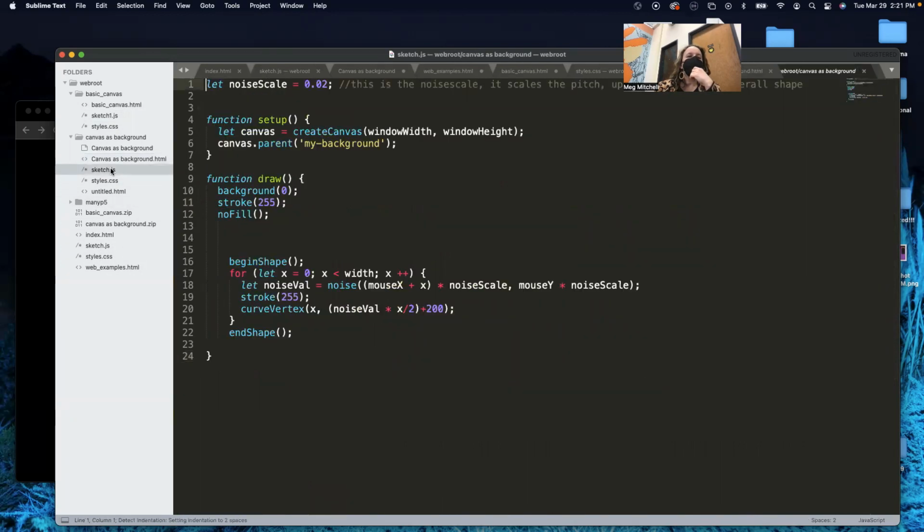In the JS, I just used the qualifier my background, and of course it's full screen in this case. If you want a full screen P5 in the window, this is how you do it. You use the window width and the window height to define the parameters of your sketch. I also attached it to a div ID here called my background, also in the JS.